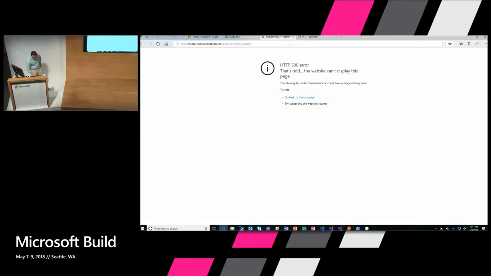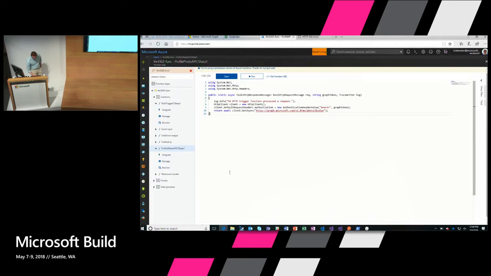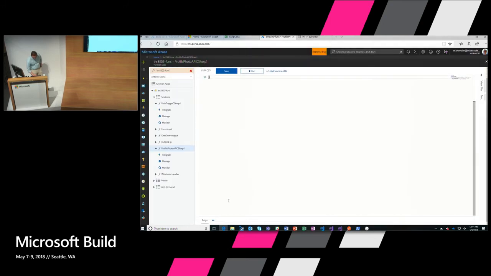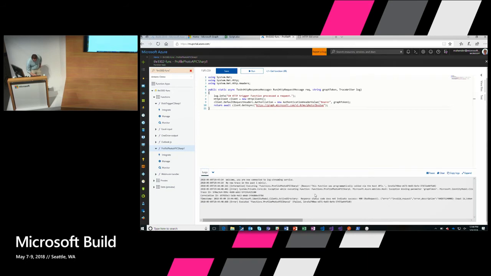So with any luck, what we should see, hey, we get to debug live. So we got an HTTP 500. Let's see why that might have been. So first thing we want to do always is check our logs. And it looks like, aha, there was an AAD config change recently, and I forgot to make a change for it. So this is something that happened recently. We're actually working on fixing this in the functions portal. So when you click that configure AAD now, there's one parameter that needs to change.